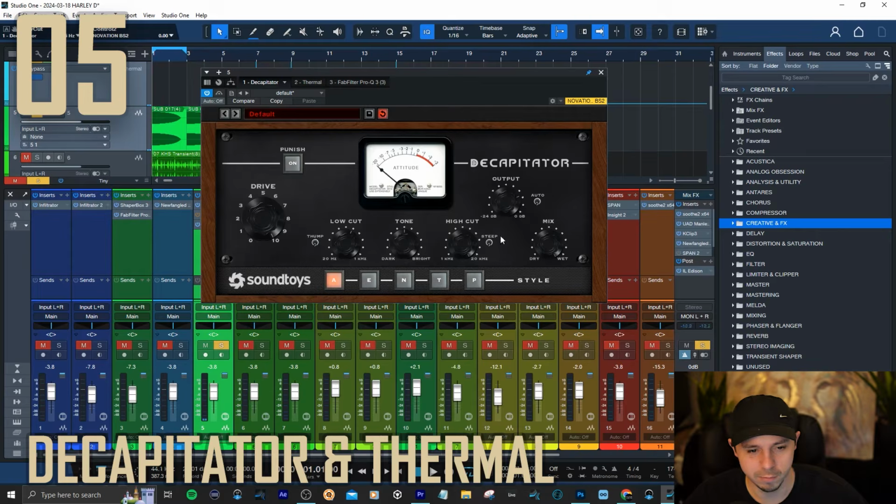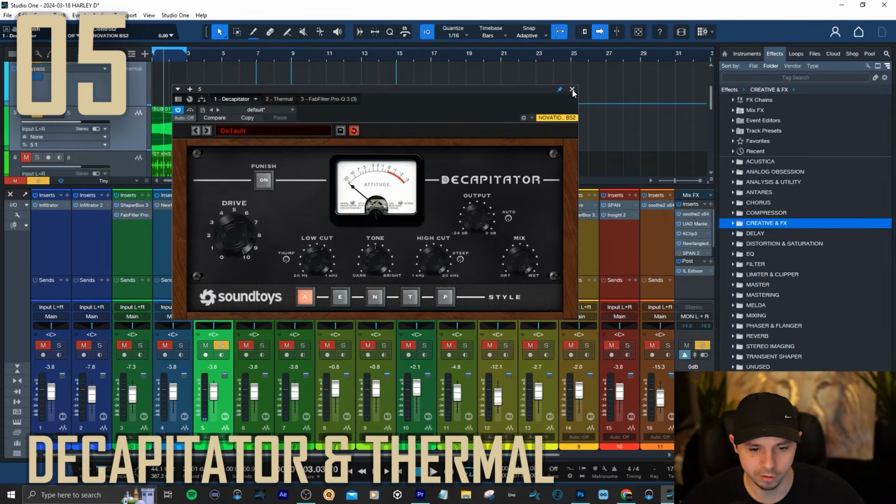And yeah, I haven't really messed around with the tone, but it's basically got a tone shape there, so you can make it less bright, more dark. I think that's going to be an EQ, just tilting it. High cut, low cut works really well if you bring the low cut up and then distort things with some subbing. The punish mode gives it some extra distortion. Yeah, absolute wicked distortion unit.